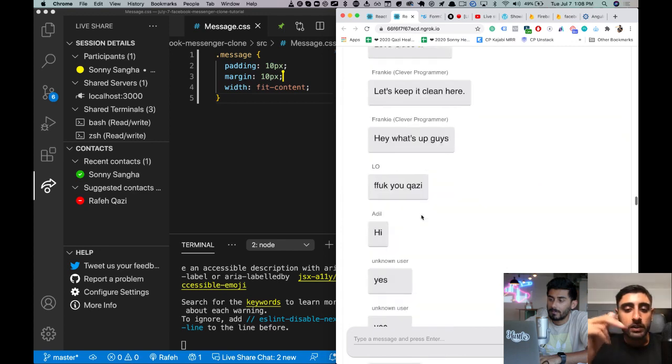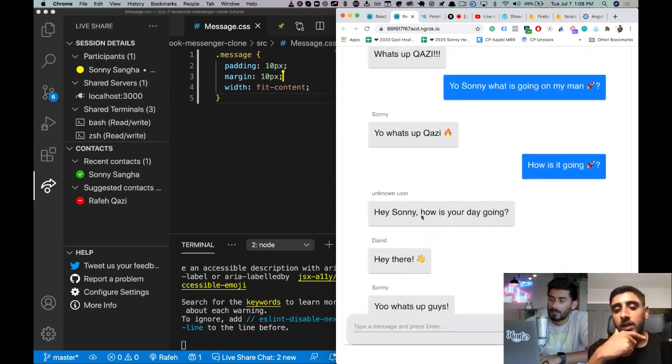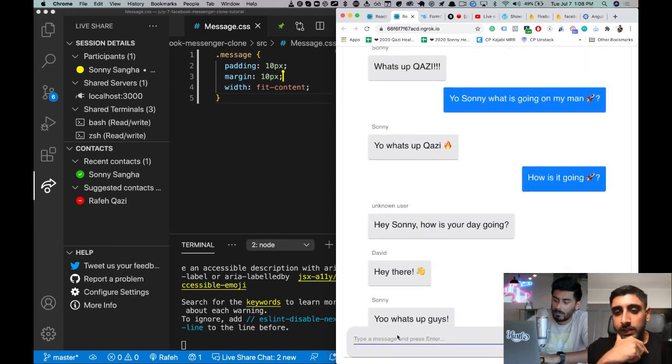But whenever Qazi types in, if you type a message and hit enter now, it comes up slightly different, right? It looks a little bit different because that message is from you.